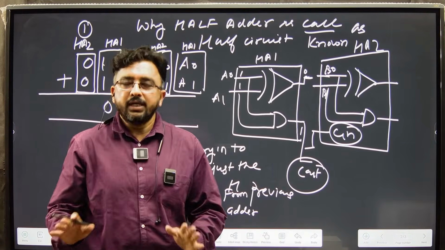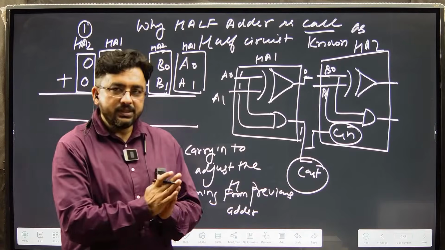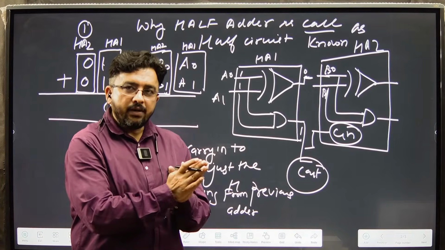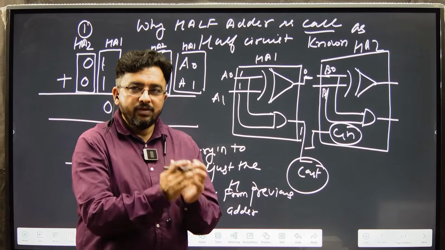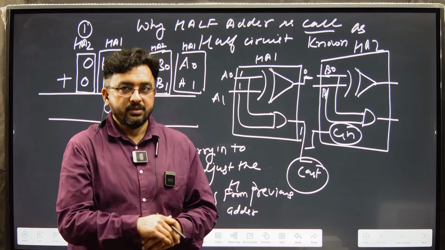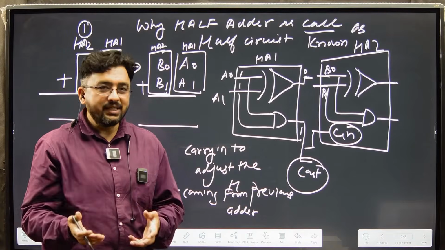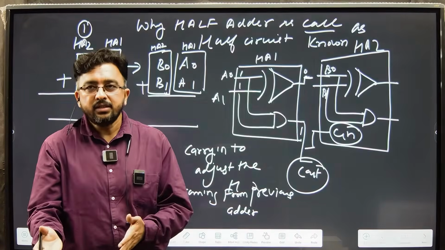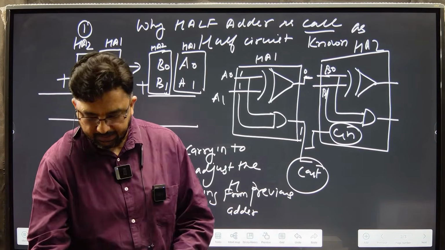Tell them half adder is a two input, full adder is a three input. The basic difference is that a half adder doesn't have a pin which we call a carry in pin, which accepts the carry out signal generated from the previous adder, whereas the full adder has a pin known as carry in, which accepts the output C out generated from the previous adder. I hope this is clear.